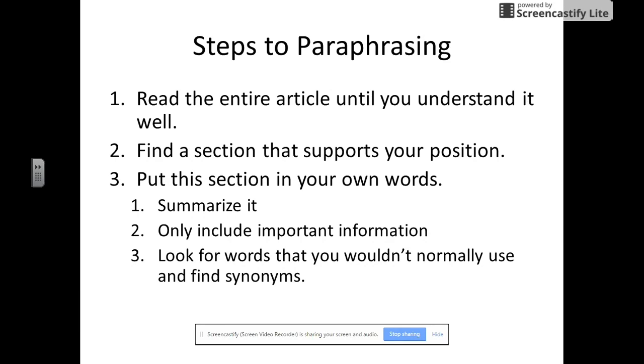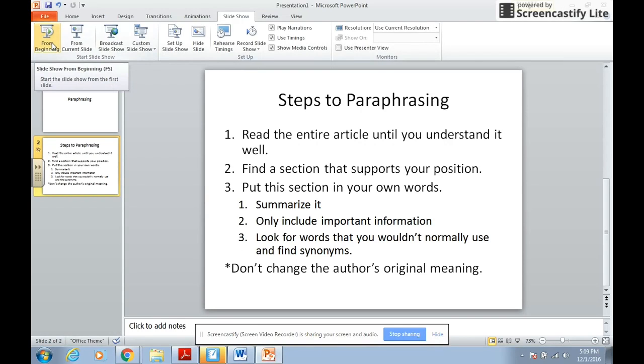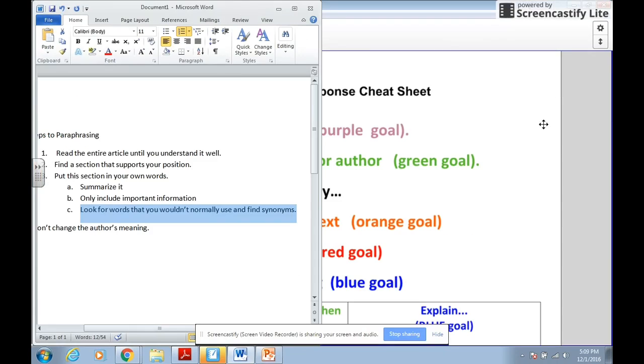Last thing, there's a kind of a fine line here, but you don't want to change the author's original meaning. So if the author says, for example, 94% of people use their phones, and I don't like that statistic, I can't just change it to like 2% use their phones, because that's changing the author's meaning. That's kind of like lying. So that being said, let's take a look at an example here that's kind of similar to your assignment.